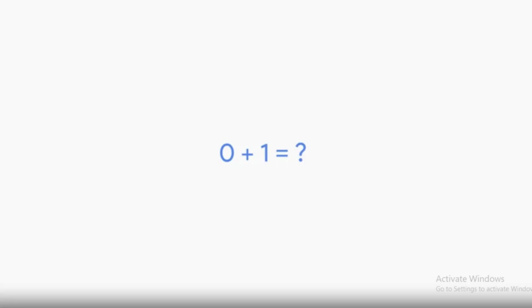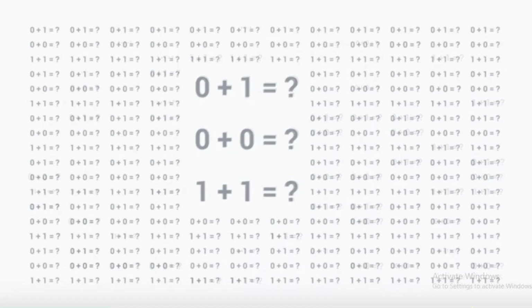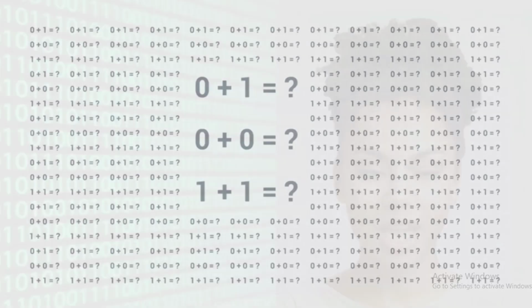Let's look at this simple math problem. 0 plus 1 equals what? It only takes a moment to come up with the answer 1, but imagine that you needed to do 100 calculations that were this simple. You could do it, and if you were careful, you might not make any mistakes. Well, what if you needed to do 1,000 of these calculations? How about 1 million? How about 1 billion? This is exactly what a computer does. A computer simply compares ones and zeros, but millions or billions of times per second.